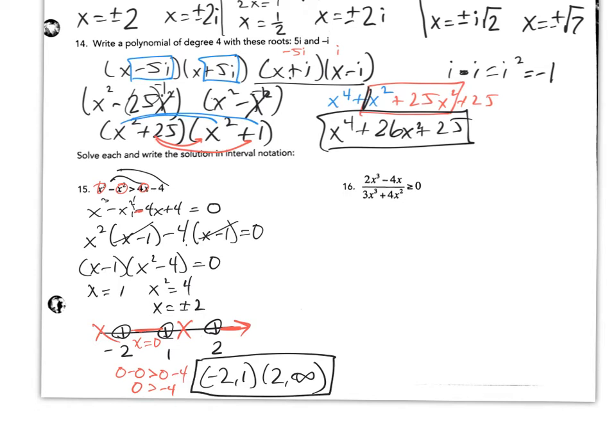Now for 16, this is a little bit different. The numerator is allowed to equal 0: 2x to the 3rd minus 4x equals 0. The denominator is not allowed to equal 0. First, we want to see if we have any common factors, though. I was going to factor these separately, but you should factor them one on top of the other and keep track. If you have a common factor, it has to come out. These have a 2x in common, and we're left with x squared minus 2.